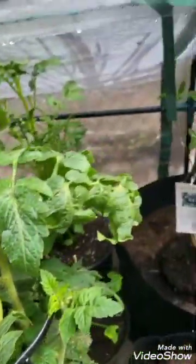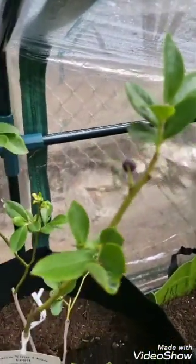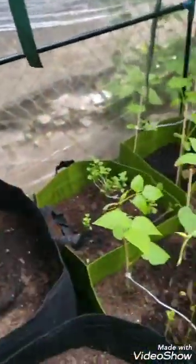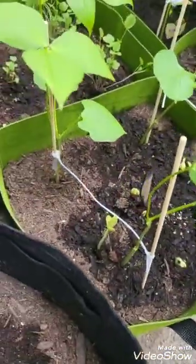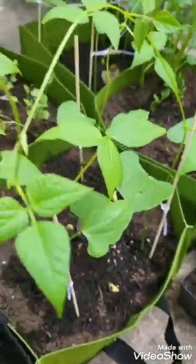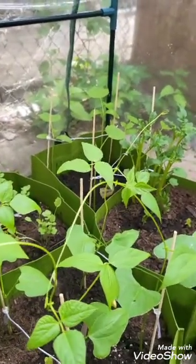My little blueberry plant is actually beginning to start sprouting those blueberries again. I don't know why it's not focusing in, but you can see the little blueberries coming off. And if you look over here, you'll see these green beans — the second round that I planted — they're sprouting up out of the soil. They got extremely high, guys. I planted these last year and they didn't even get this high, and these are only about a month in. So I'm really excited.